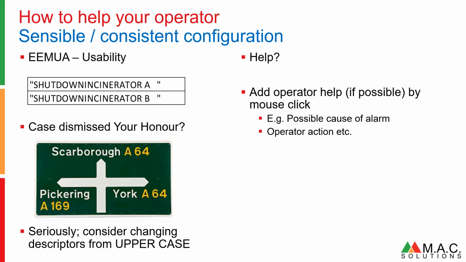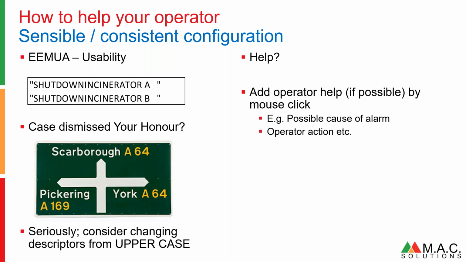How many times I've done rationalization, we come to an alarm that's configured, and you might have a couple of operators in the room, and they'll say, I've never seen that before, have you? Phew, I've been here 15 years, I've never seen that. I didn't know that was an alarm. They didn't know it was an alarm, so how did they know how to respond to it? It hasn't happened. They haven't seen it. Maybe another operator has, but they haven't. So how do they know how to respond to it?